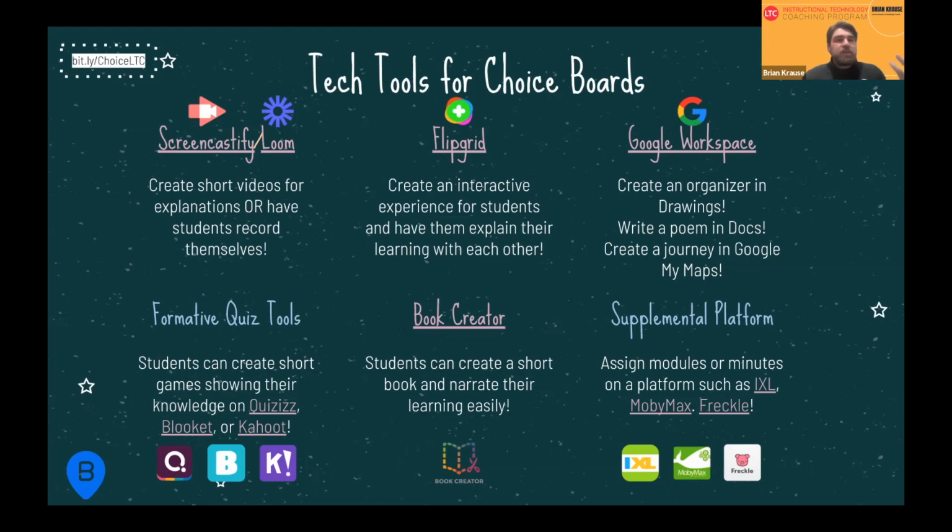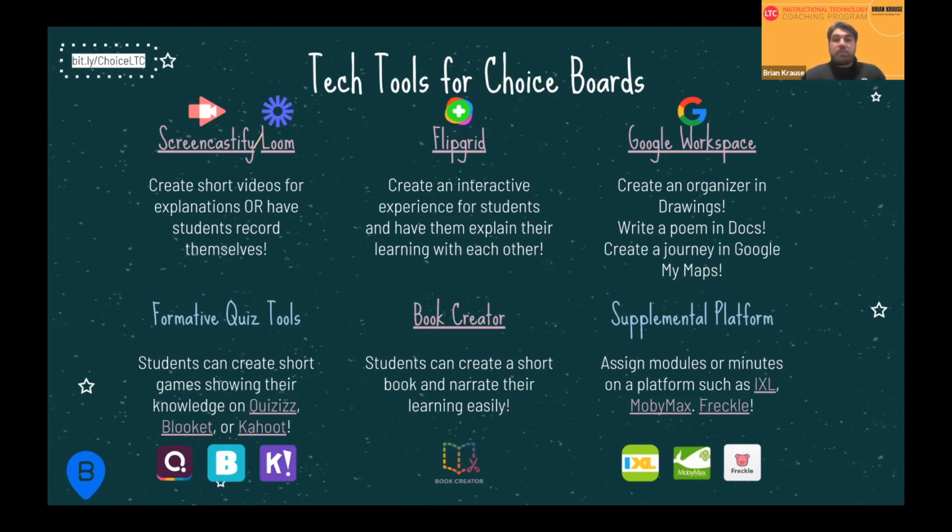And so top left, probably one of our favorite tools as instructional tech coaches is Screencastify and Loom. Showing our screen is one of the greatest ways to show somebody how to do something. But students can also use that for themselves. Those are two programs that are used widely in Chromebooks. They can record directly on their screens as well, to show that they're doing something.